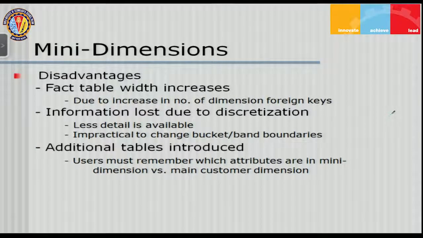Another problem is that I should know which attributes are in the mini dimension, which I have extracted from the main dimension, because when I want to constrain the query, I need to know which dimension it is. That is a cumbersome thing, and something we need to work on. So users must remember which attributes are in the mini dimension versus the main customer dimension. This is a problem that it causes.